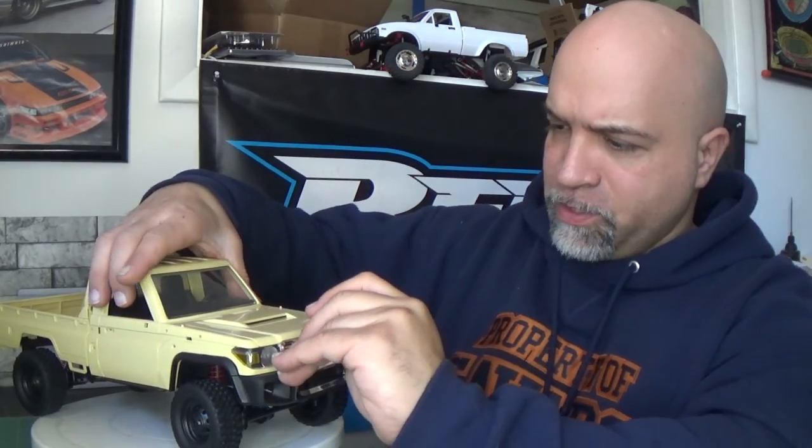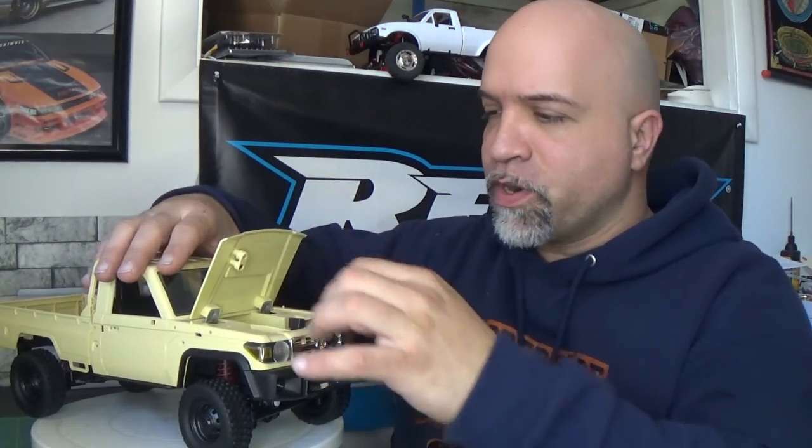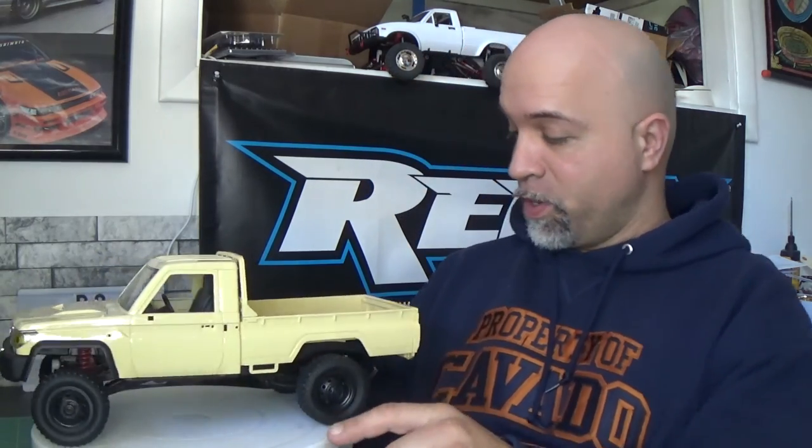There it is, you guys. This thing looks absolutely awesome. The doors do not open. I believe the hood opens. Yep, the hood does open. Is where you have your battery that's going to go in. And I'll tell you what, guys, this thing just looks absolutely awesome. I am really, really liking the way this thing looks. Tailgate opens up.